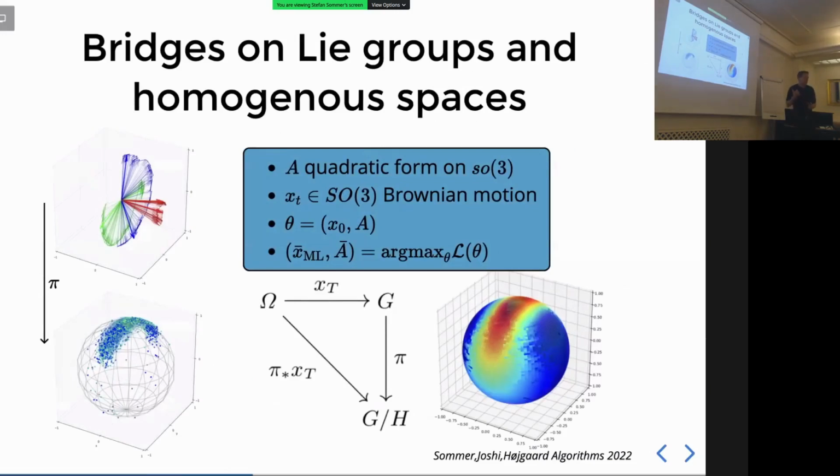You can also look at this in a Lie group setting. Then it becomes a little bit more approachable, because if you have a Lie group, then it's parallelizable, so we can do everything in the Lie algebra. You have this vector difference and the guiding terms and so on, but you formulate it in the Lie algebra, and it becomes a little bit nicer. I looked at that both in Lie groups, but also in homogeneous spaces. So here we look at S2 being the quotient of SO3 modulo SO2, and here you see an example of a bridge on S2 lifted to rotations in R3.